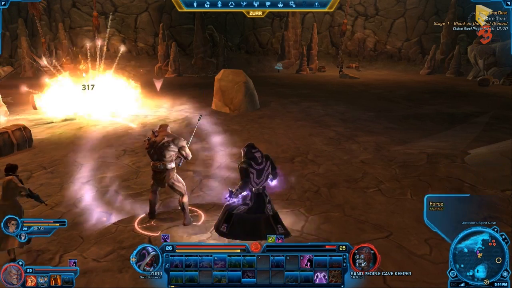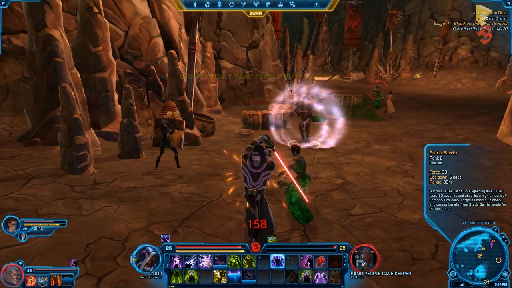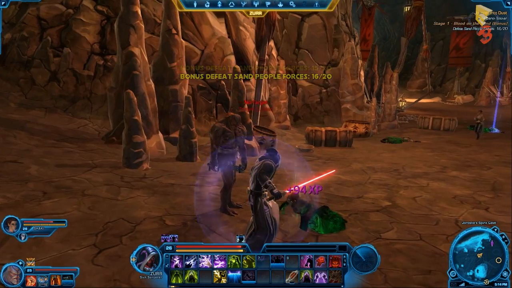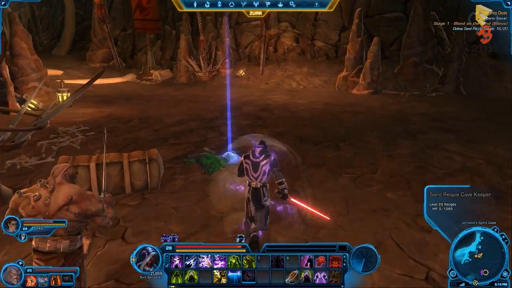The operative and the sorcerer's companion character throw grenades in to start the fight, greatly weakening the cave keeper in the process. As with the last group, these Sand People are no match for two of the Sith Empire's finest. Now to talk to Silva.